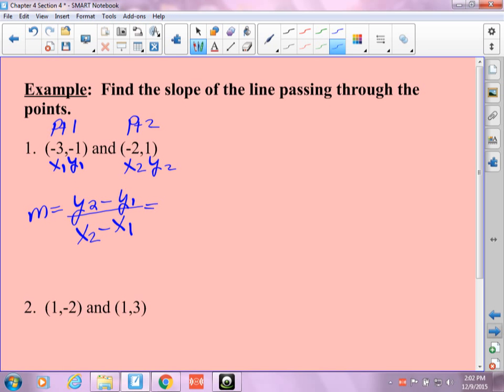Okay? Now we're going to follow this like a recipe. So I've got y2. What number represents that? 1. And then I'm going to go minus, what's y1? Negative 1. So y2 is negative 2 minus negative 3. Nice. Okay, so I'm going to do the chop, chop. What do I get for my numerator? 2. I'm going to do my chop, chop in the denominator. What do I get? 1. And my answer is 2.